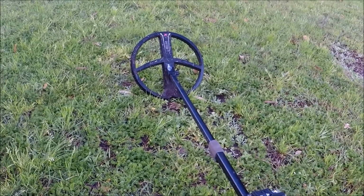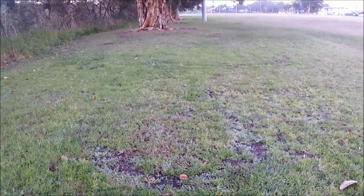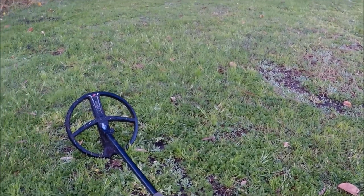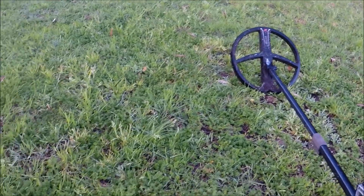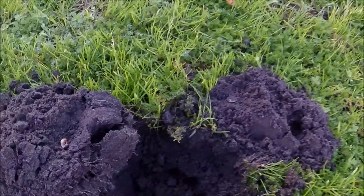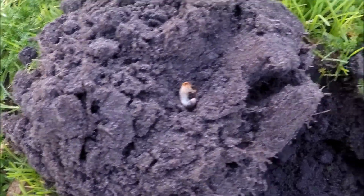Alrighty, folks. So just still cruising along. Just sort of covering a bit of ground here that's been done before. Got a couple of plugs in it as we've gone through. Heading back towards the car. I think we're just about done. They're about to start kick off with soccer here. And check out that grub, but that's not what we're here for.